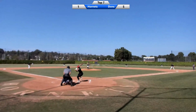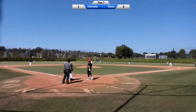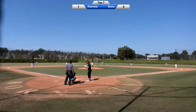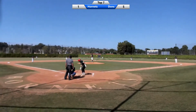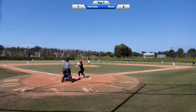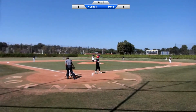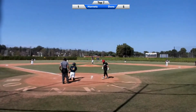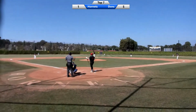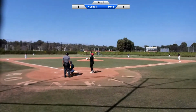Williams, open stance at the back of the batter's box, and he will take a fastball from Tellez for strike 1. 0-1 is the count. McClure, 3 or 4 steps shallow, over at the third base bag. Hornets in their alternate navy blues, as Williams will get a piece and foul it down towards the third base side. After Williams would be Lopez, who is on deck. Hornets 1-3, Santa Ana 3-1.